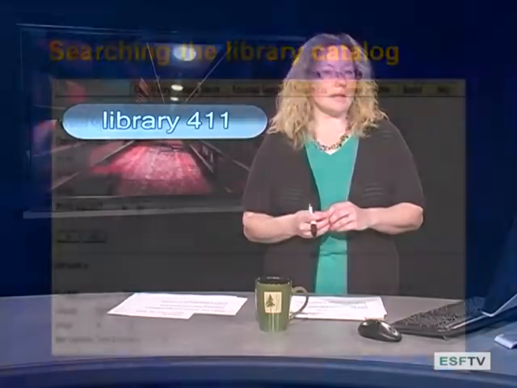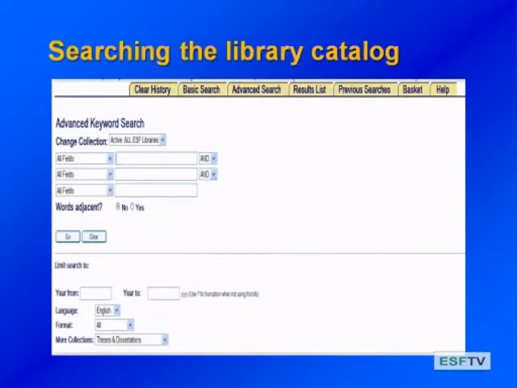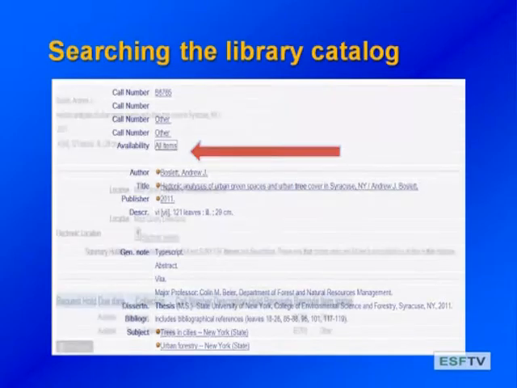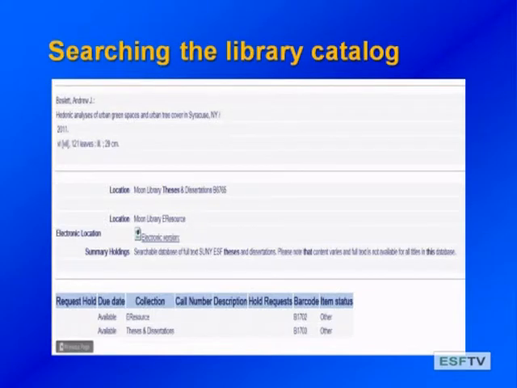Let's take a look at what those screens look like right now. So when you're in the catalog and you do the search, way down at the bottom you'll see there's an option to limit your search to Thesis and Dissertations. And when you're in the record for that item, you'll see an option to look at all the items associated with that thesis or dissertation, because that's all we're searching. And you'll be able to see the call number, and you'll be able to get the link for the electronic resource.